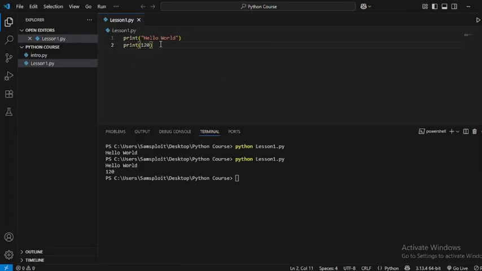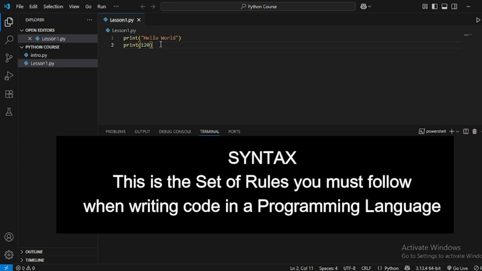Every programming language has what we call syntax. Syntax is the set of rules governing that particular programming language.